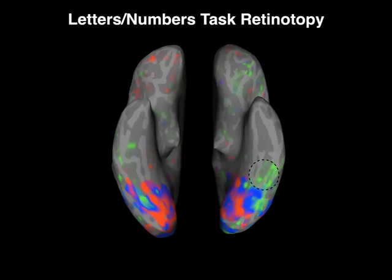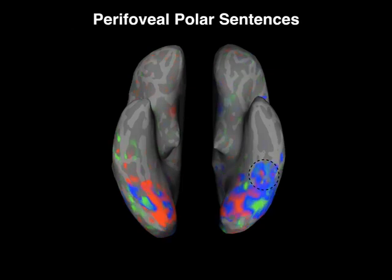Now, interestingly, if you do this kind of mapping where you just have individual letters, you don't see anything there. So that's really sort of good advertisement for why we want to use complex stimuli, because if you don't use a complex stimulus, there's no activation. Compare that with the actual words going around, you see then suddenly the maps are visible.